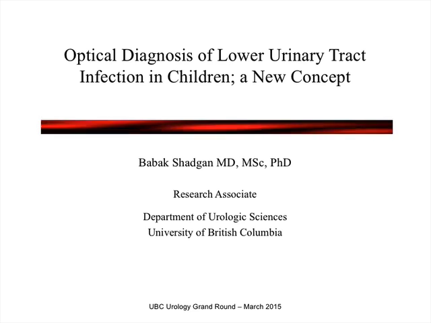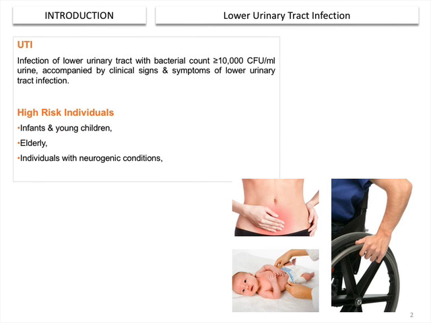I'm going to talk about perhaps a new concept, a new thing: how to use optics for diagnosis of tissue infection, here the UTI. UTI is a very common condition. Almost everybody experiences it during life. It affects people at any age range, especially infants, young children, the elderly, and people with neurogenic conditions, in particular people with a spinal cord injury.